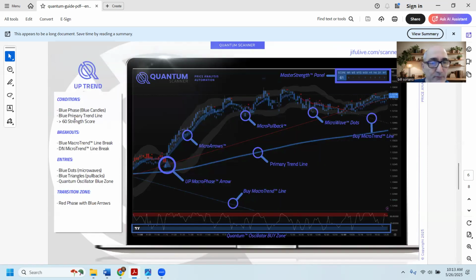Now, when you're looking for a buy, you're looking for the blue phase candles. You see the macro phase arrow, you see the blue trend line, and you see a score of greater than 60 here. You can also see that you actually have all blue candles, all blue uptrends on all time frames. So I just look for the 15 through the 4 hour, but you may want to add an additional time frame to that. You might want to use the 5-minute through the 4 hour, or you may say, hey Bill, I want all the time frames aligned. That was a way that we used to use the impulse scanner before.